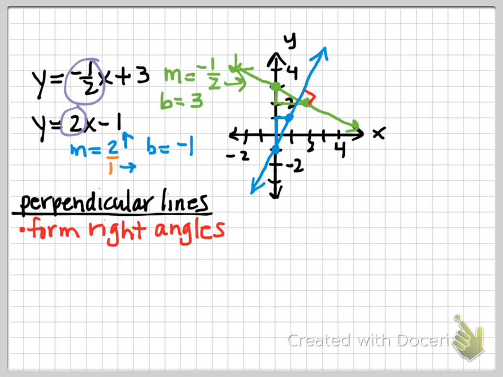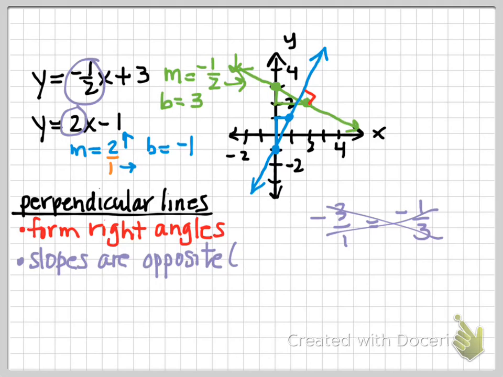A reciprocal says, yes. Now, here's the danger with using that word. If you're going to tell me that I'm going to take any slope and take its negative reciprocal, then a lot of people think that that means I should add a negative there. But that's not what I want, right? Because if I notice here, I had one that was positive, one that was negative. So instead of using the word negative reciprocal, we're going to use opposite. Okay, good. So the slopes are opposite, I'm going to write here opposite signs, reciprocals.